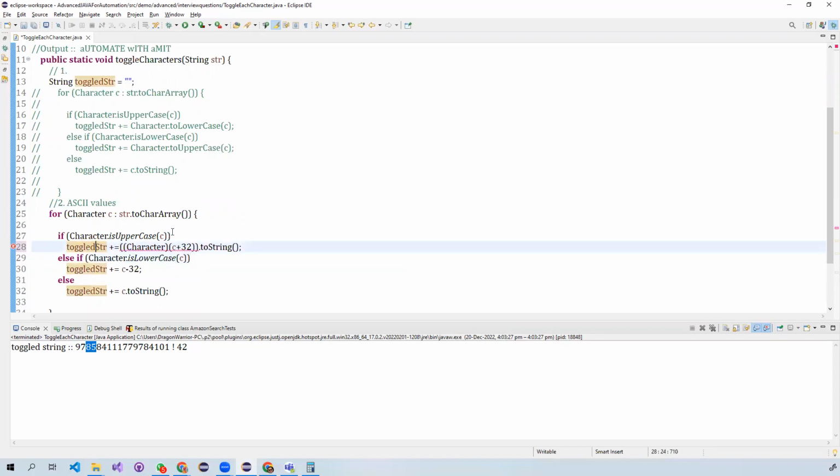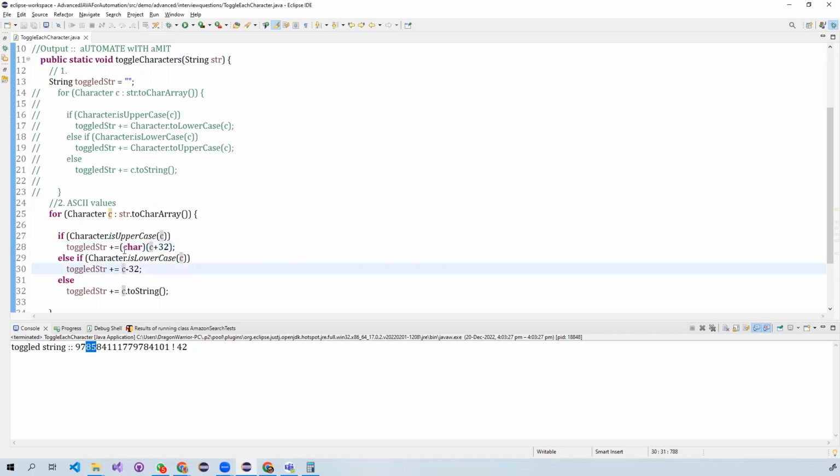Toggled str is fine. Let's see what is the issue it is throwing here. Okay, so here: cannot cast from integer to character. It's fine, we are going to use this char. So we have casted from integer to character.